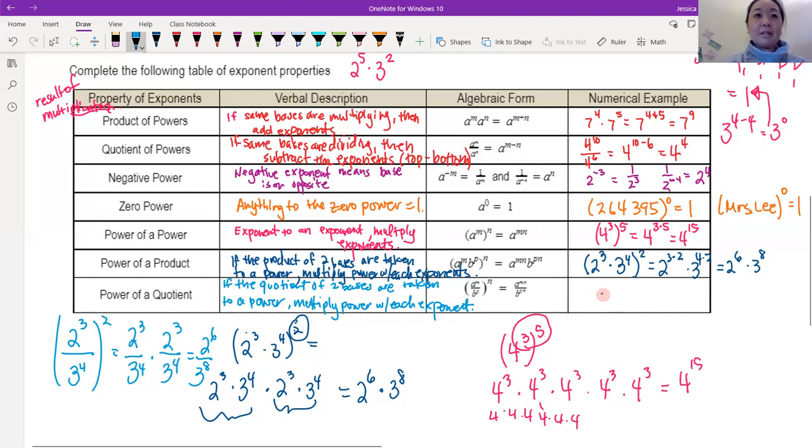Okay, so same idea here. 2 to the 3rd power over 3 to the 4th power, squared. That's going to just be, I'm going to write this out, 2 to the 3 times 2 divided by 3 to the 4 times 2, which would be 2 to the 6 over 3 to the 8th. Okay, and please make your exponents smaller. Don't do things like this, 3 to the 8th, that just looks like 38 at this point. Don't do that. I've had people do that. That's not a good idea.